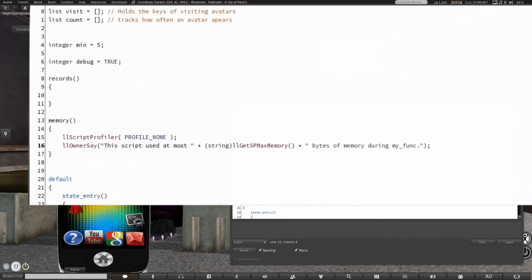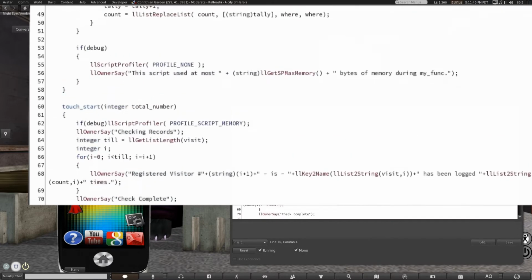We're pulling that out of there because we're going to reference that from another place.